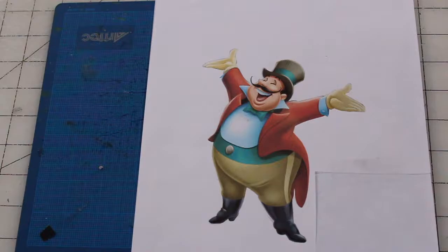This is an image of a Disney character, and I used it as a jumping off point, as inspiration in a character that I created in Shadow. Before I get into the changes that I made and how I went about jointing it and doing trials for joints, I want to talk a little bit about some basics of creating your own jointed figures.